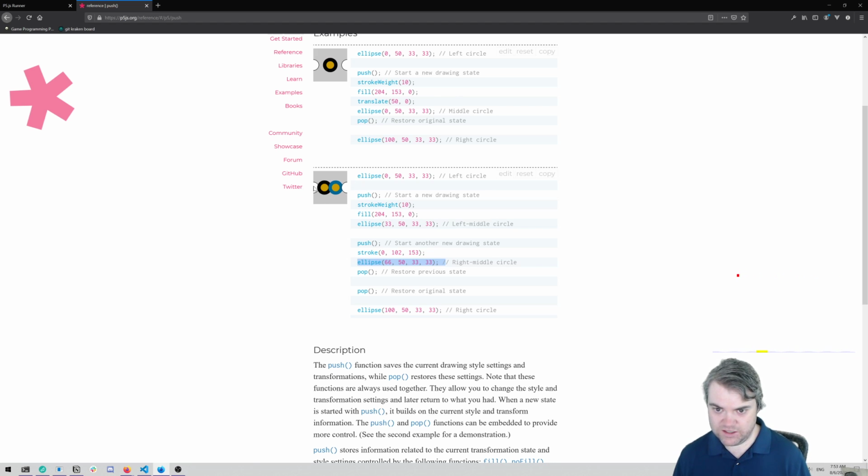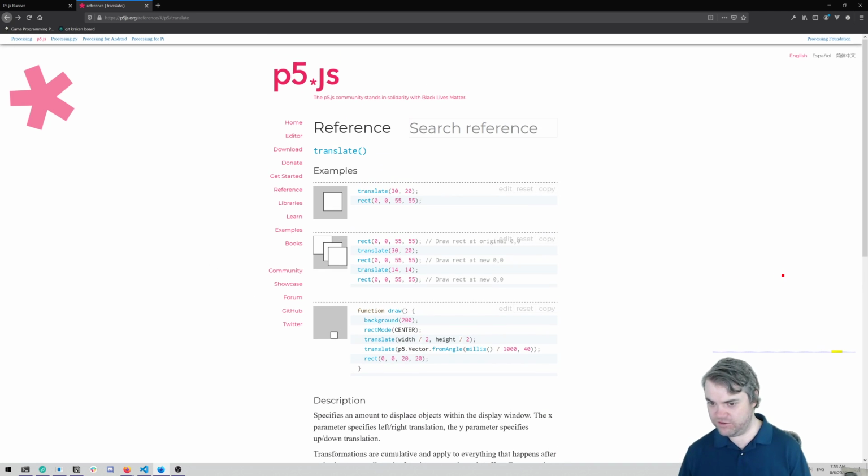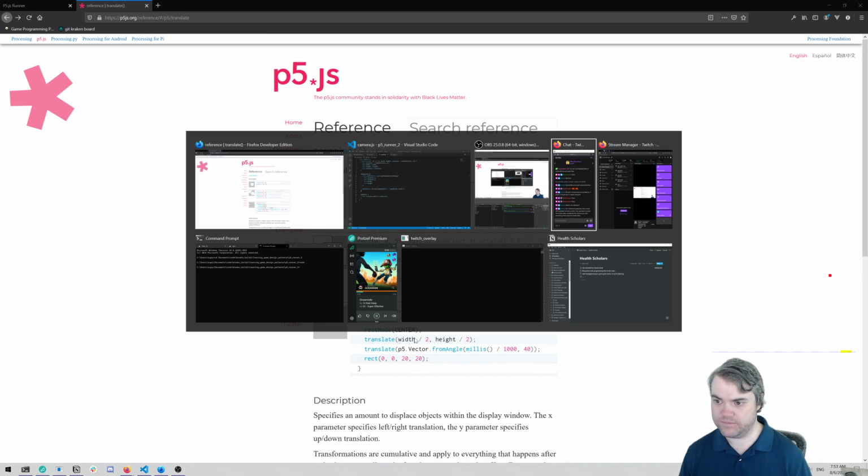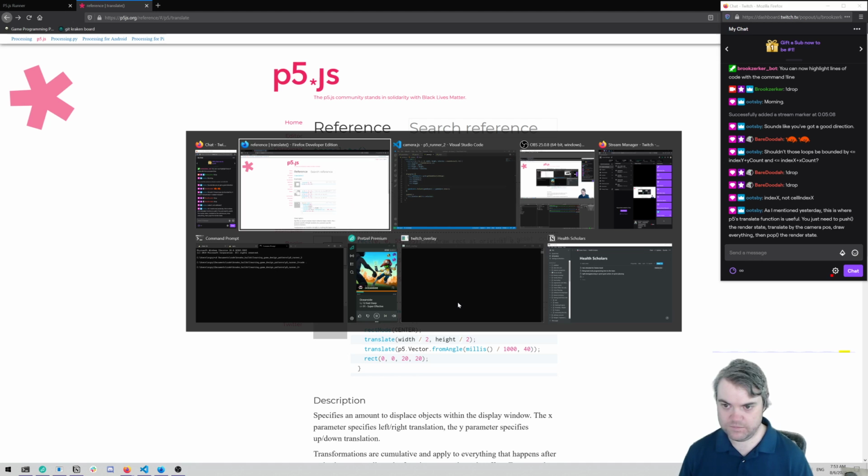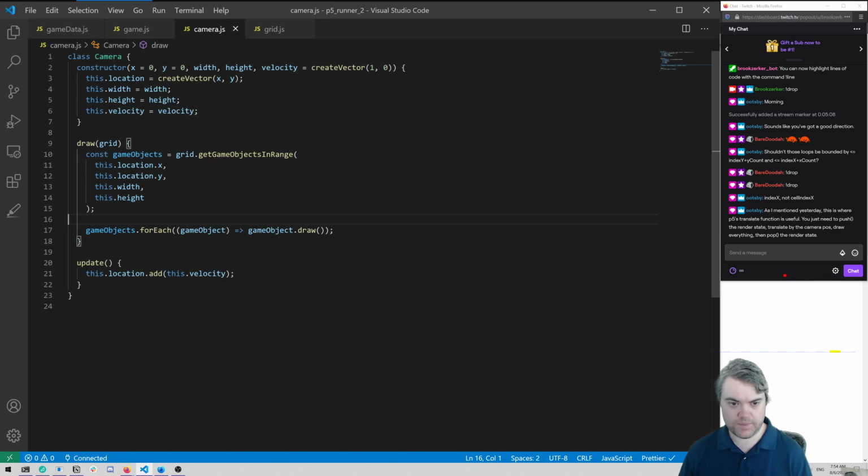Okay, so circle, push, draw a circle. I guess it's not like translate here, but I can sort of use those together. So what would this be? Would it be for each one I push and then I pop for each one?